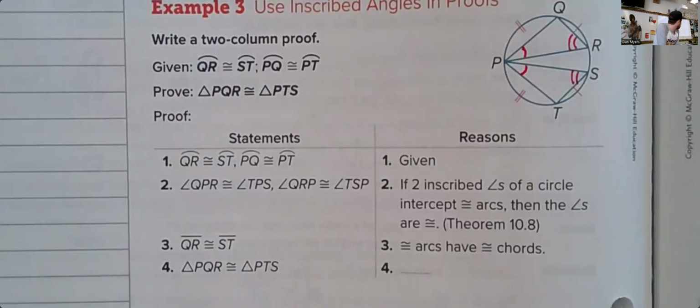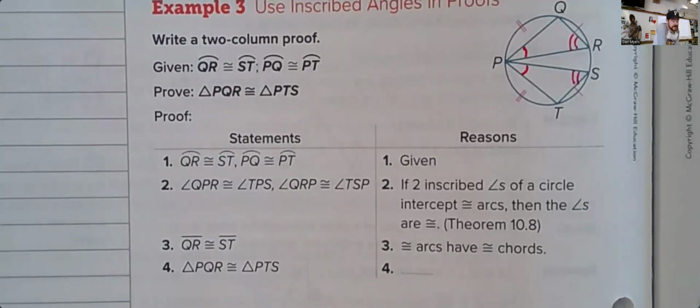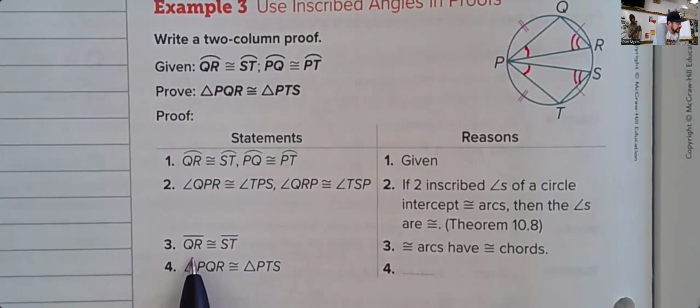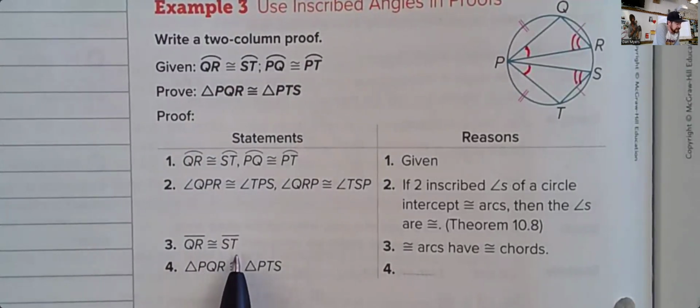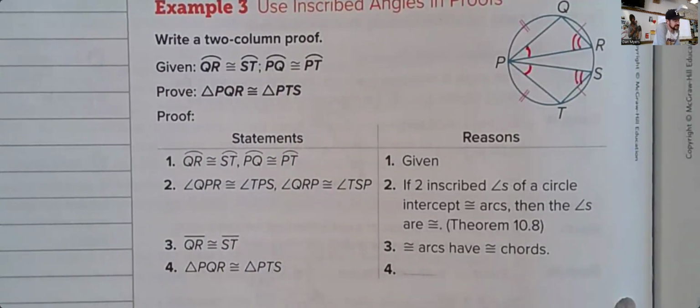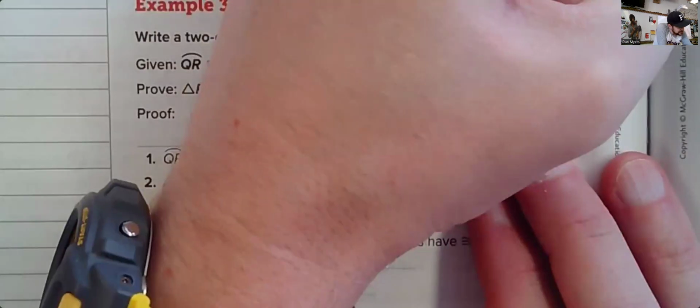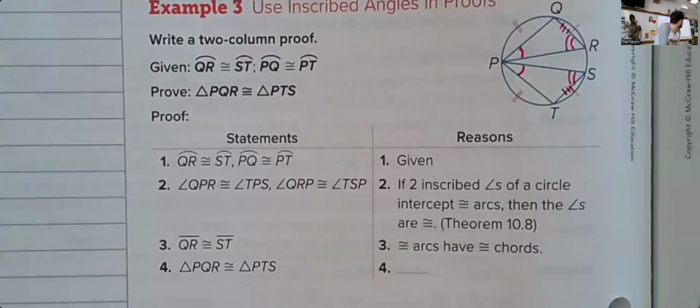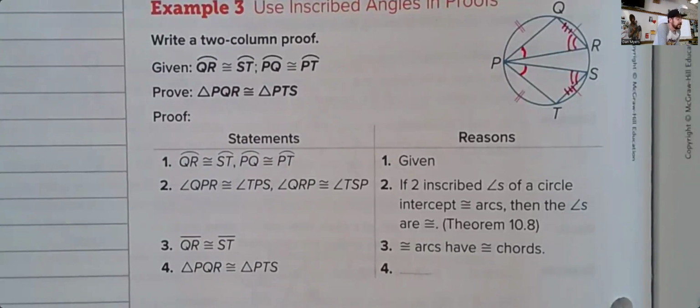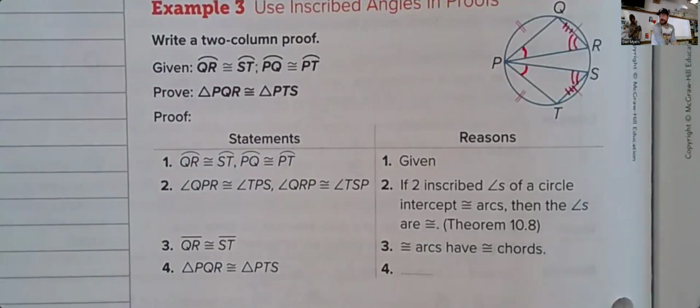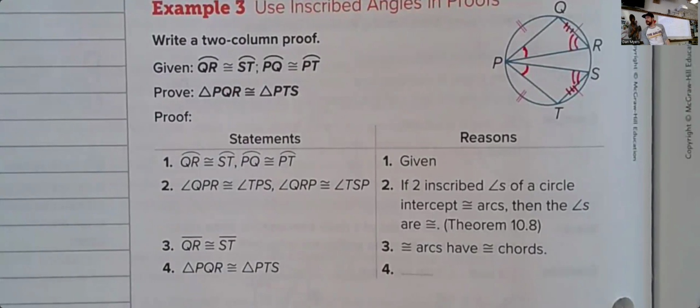So it only shows us the given congruency markings. Then we're going to have to say QR is congruent to ST, and congruent arcs have congruent chords, which we learned last week. So I'm going to do 3 marks here, 1, 2, 3 there, and 1, 2, 3 right there on the actual triangles. So in our triangles, it looks like we have 2 pairs of congruent angles and 1 pair of congruent sides.